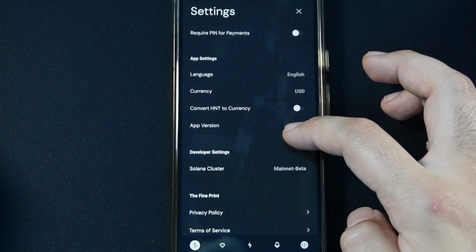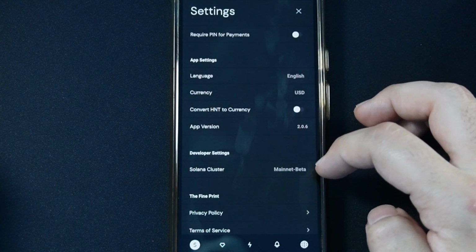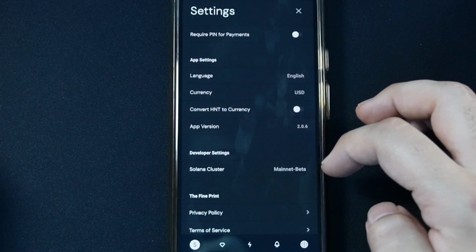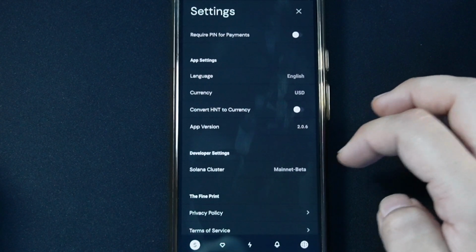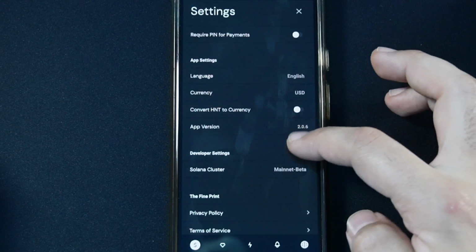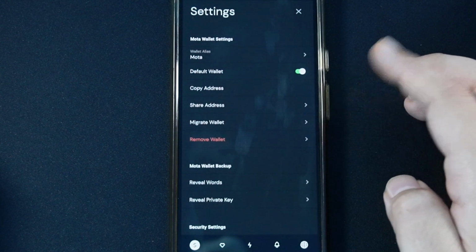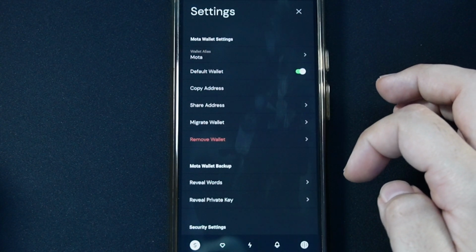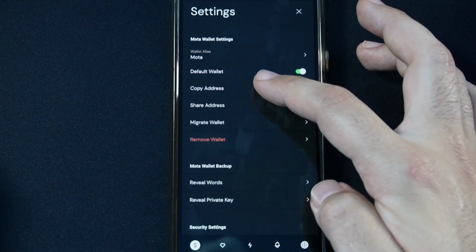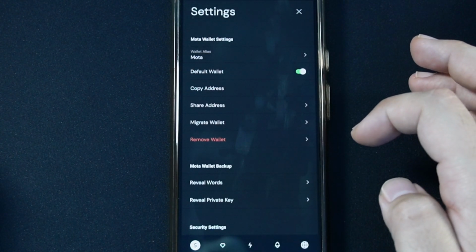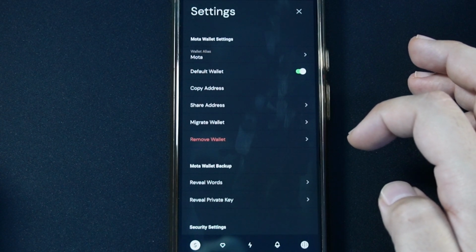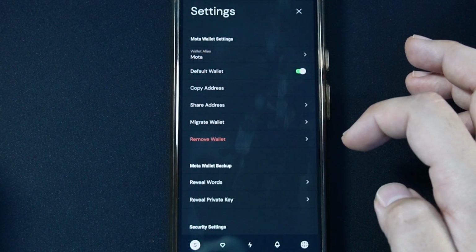you're going to want to definitely make sure you're on there. Okay, and then also for Solana cluster, make sure you're on mainnet and not the dev mode. Some people were saying that, oh, I have a one Solana, and it's because they were still in dev mode. So make sure you're on mainnet. Okay, so once you're here, have all that stuff here. Again, if you want to get your addresses, go to copy address, and it'll have the option for your Solana wallet and your Helium wallet, right? So that way you can, if you want to add to there and such, okay?